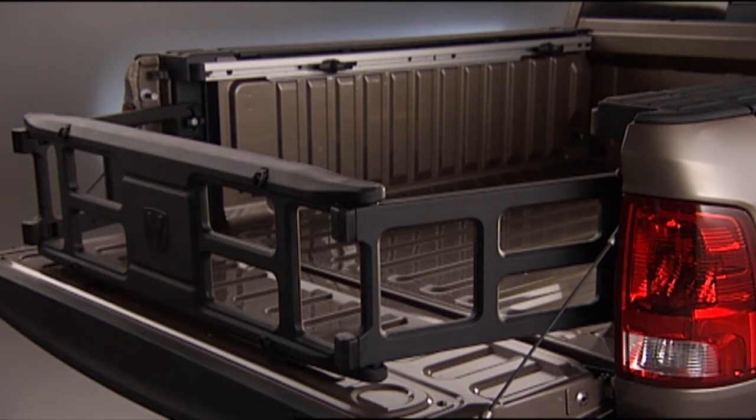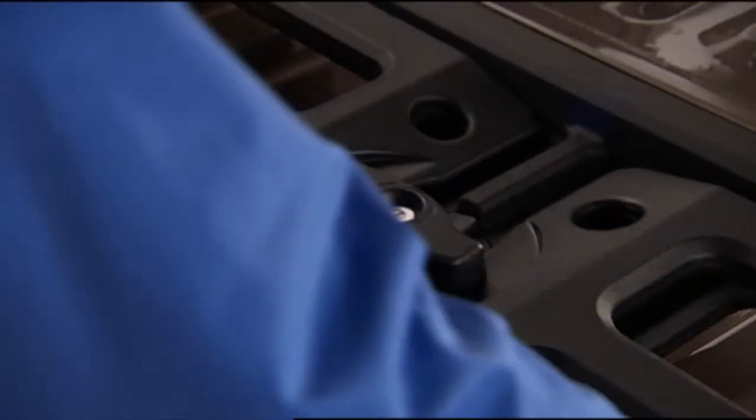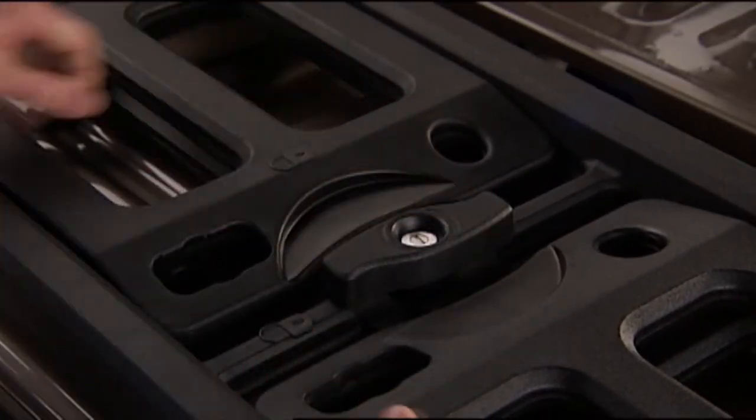On 1500 Classic models, the extender position lets you extend the bed out onto the tailgate. This will give you 15 inches or 38 centimeters more cargo space when needed. Find the locating pin and rotating handle on both sides of the truck bed near the tailgate. Lower the tailgate and turn the center handle vertical to release the side gates.